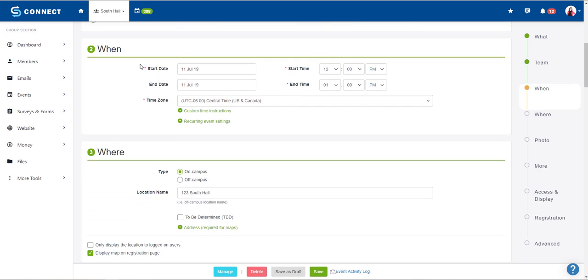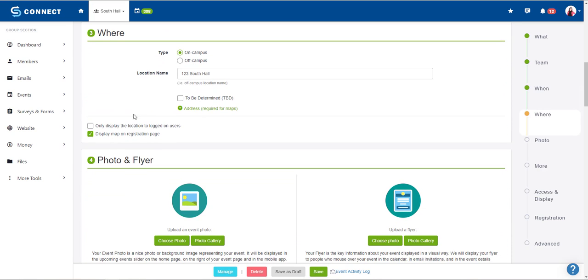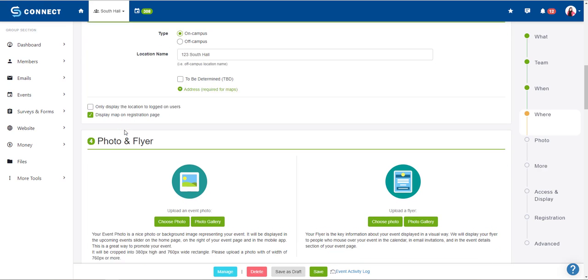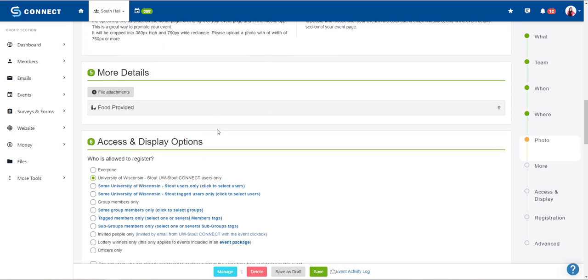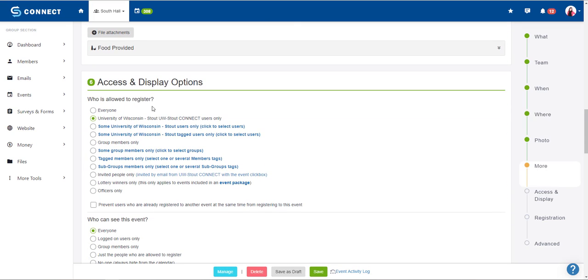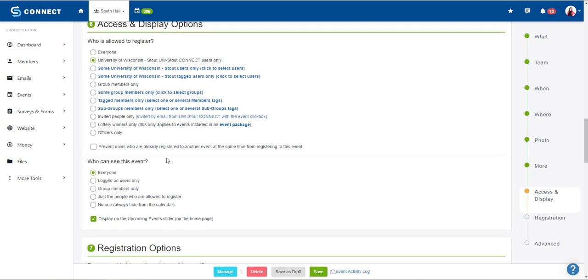If you need to change the date or time, you can do that here. The location can be changed here. You can select to only display the location to logged on users if you want. You can add photos and flyers, add more details, and then you can select who is allowed to register if you're doing registration, and who can see the event.